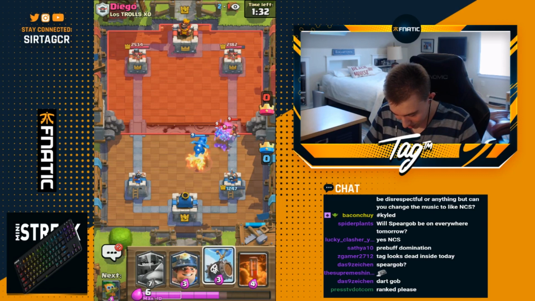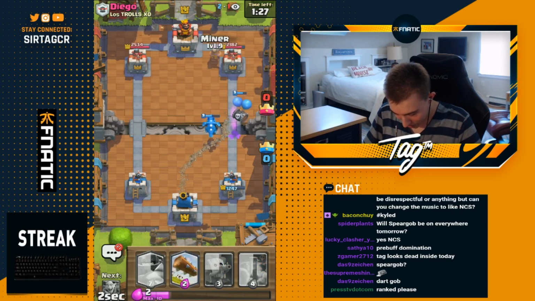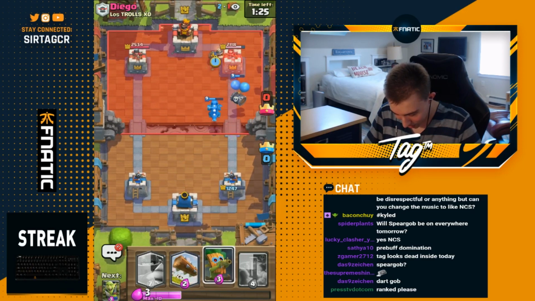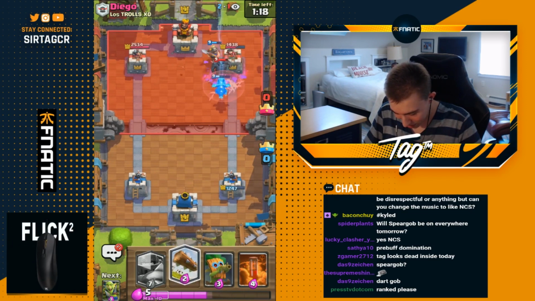Really odd minions, man. Don't understand that one. We're going for a Miner, so as soon as the Skeleton Barrel pops, it's going to be tanking on the Miner. So, wow, he's going to have P.E.K.K.A. as well. Yikes, man. He's going to have Wizard, and he's also going to have P.E.K.K.A. We have Mega Knight. This is not a good matchup.